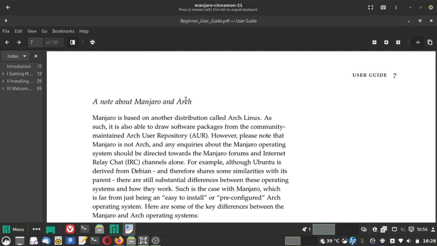You need to have experience of Linux for at least a few years before you can use Arch. That is not true with Manjaro. Any new user, even directly from Windows, can use the Manjaro distro, but he has to carefully read this manual once, then it's okay for him. Otherwise, he may face problems.